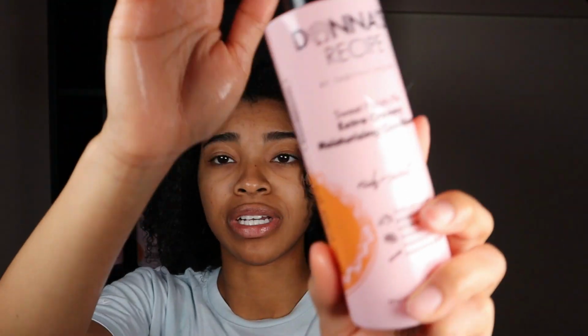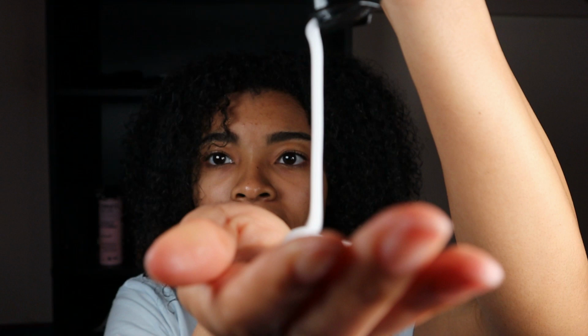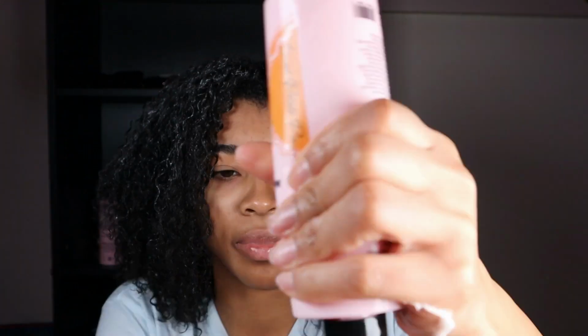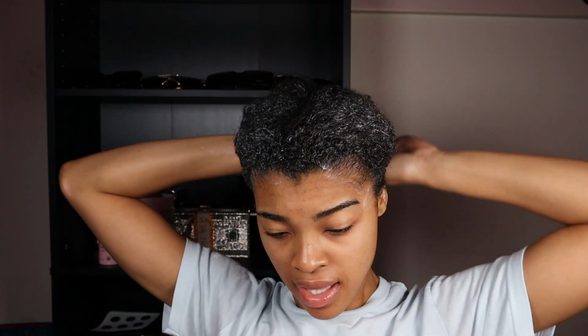Okay, so using the extra creamy moisturizing conditioner, y'all, I want y'all to understand how creamy, when she said creamy, she was for real. When I was washing my hair, I was like, oh my gosh, it's so moisturizing and creamy. Ooh, I'm a little heavy-handed now, okay y'all. Okay, every part is saturated and clean.